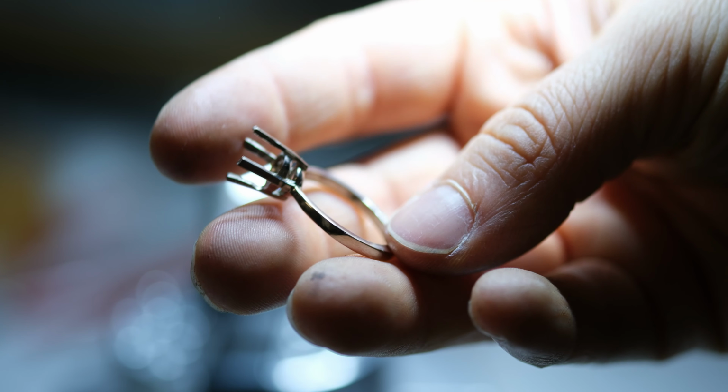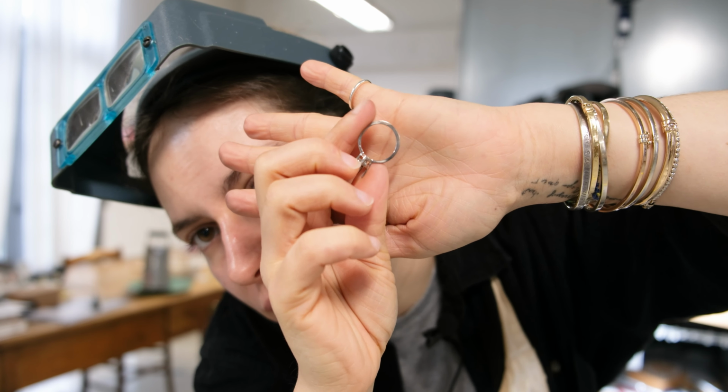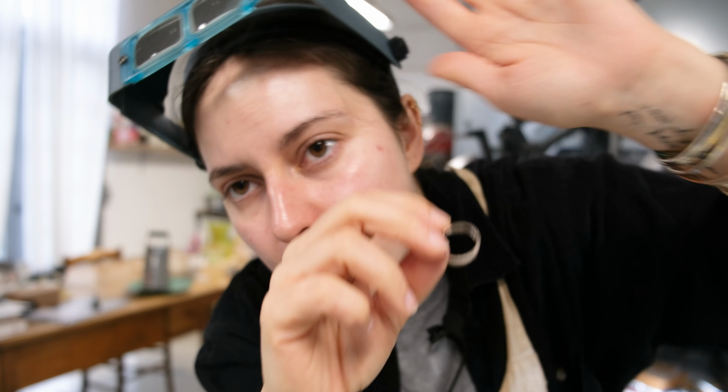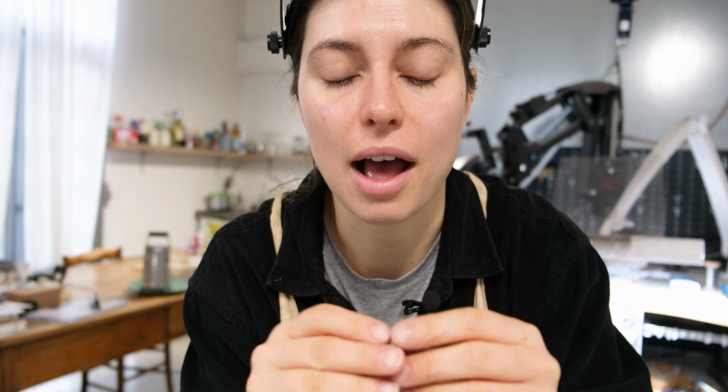So now I've finished the pre-polishing, and this is what it looks like. You can see that it sparkles a bit. It's not the full polish. Now I have to put my marks on, my Fairmine, La Luce and 18 karat marks, and then I'll proceed to setting.